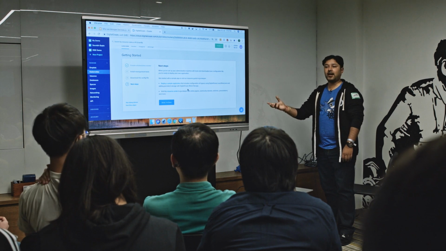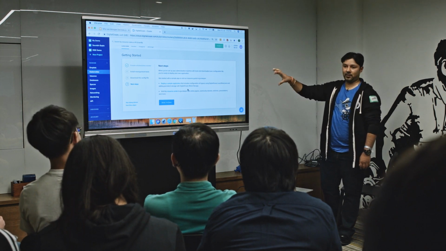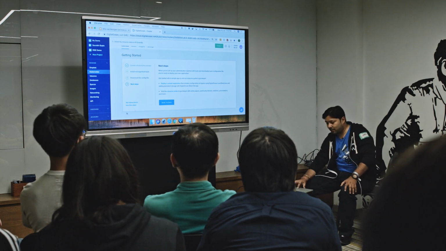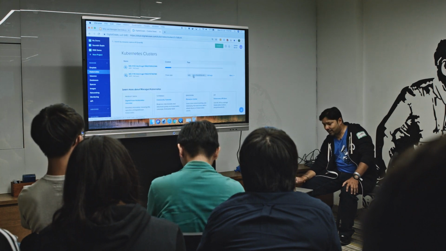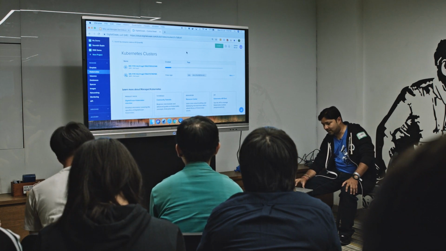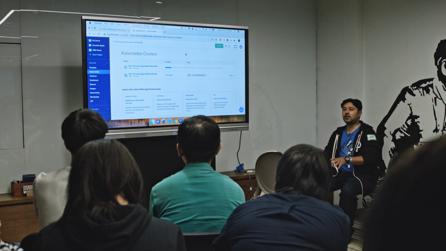So you can do a command line way of it, or a UI way of it. I tried the UI way. Looks good, looks clean. And as I said, it takes some time, so the cluster might take some time to come. It's still coming up. And the internet connection, I think, is pretty good in Hong Kong, but it still takes a couple of minutes. So this was a demo from my side.